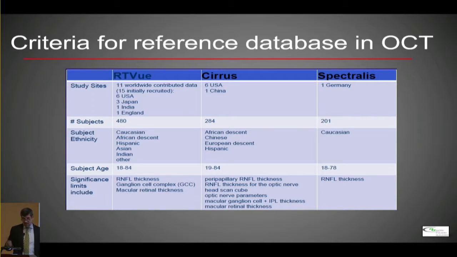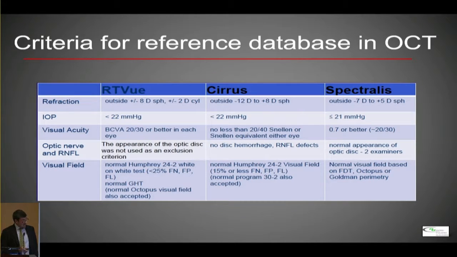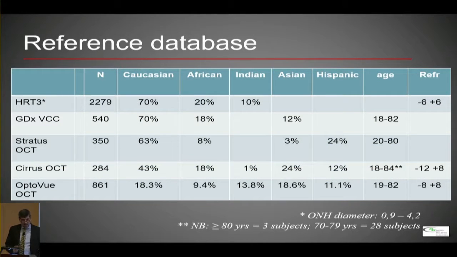And we know that different ethnicity can give us different results in terms of optic nerve and retinal nerve fiber layer thickness. One other issue that can be considered is also the definition of normal, which, as you can see in the slide, is far different from one database to the other. If we look in detail at some of these databases, we can see a very different percentage of population coming from, let's say, African descendant, Indian, Asian, or Hispanic. So in a database where no Hispanic ethnicity is considered, the results can be totally misleading if we are testing a person from these countries.